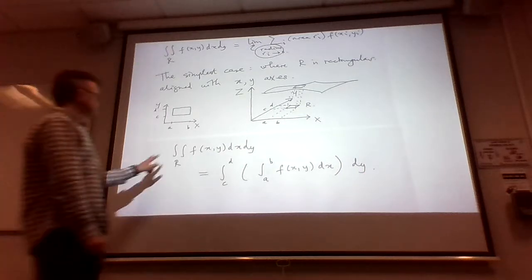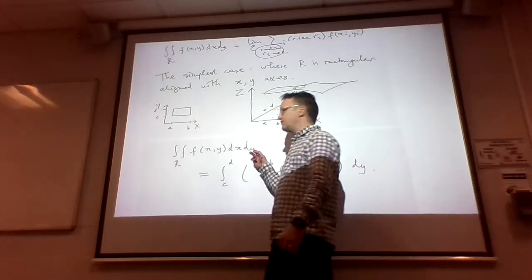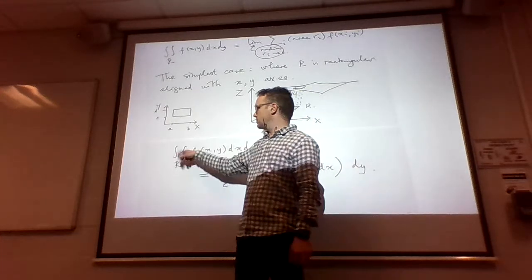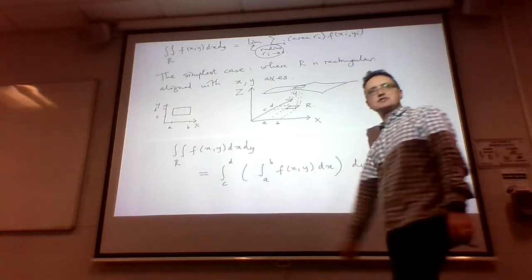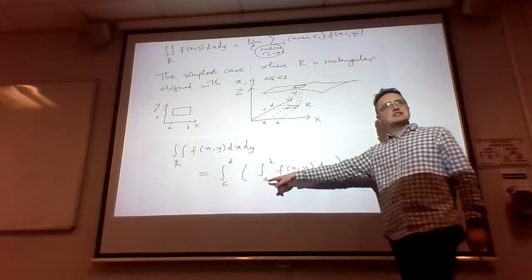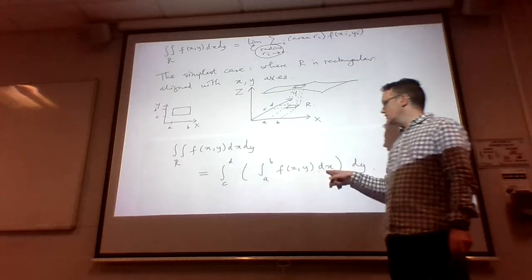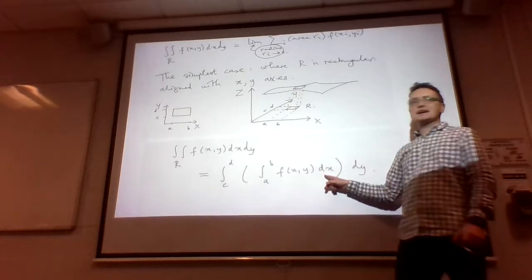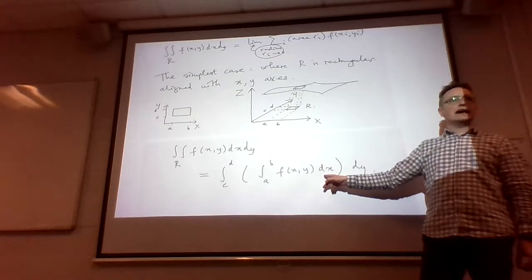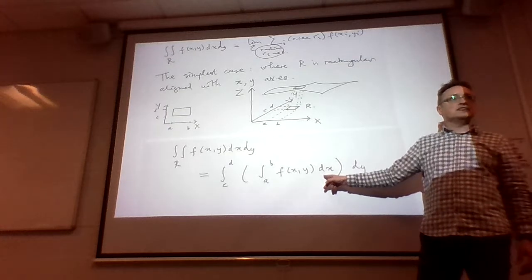So what was up to now just maybe an undefined bunch of symbols, a double integral sign with a double differential dx dy, this thing down here we see is much more recognizable. We have an inner integral, which is just an integral with respect to one variable, dx. This will give us some particular value.